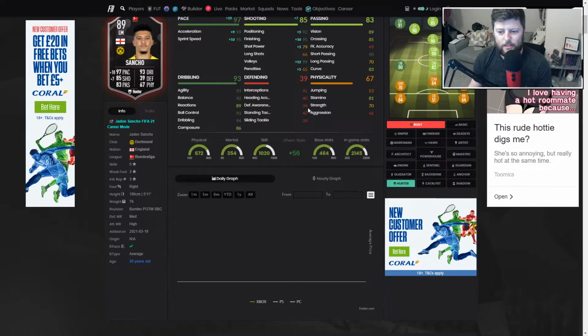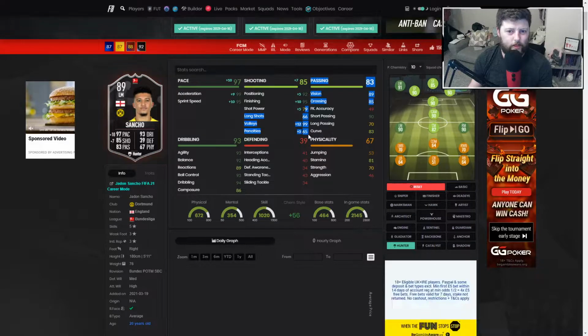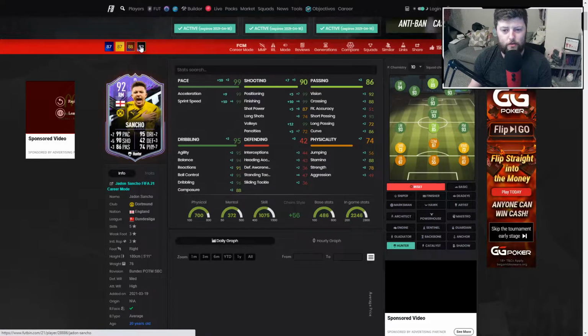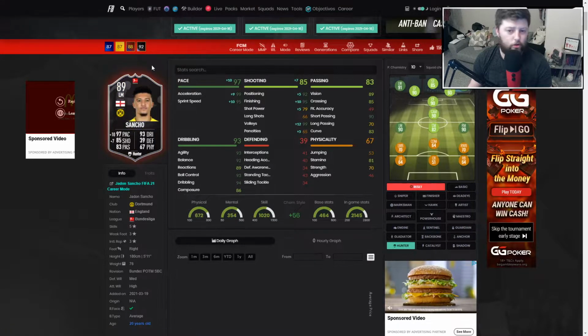I feel like some of the stats, like his shot power, are a little bit of a letdown, but he's got the dribbling to back it up. Overall, I'm giving him personally an 8.8 out of 10. I really enjoyed his What If card, and I haven't tried out the 92 as of yet. So we will be looking at that one soon, because that's going to be a huge upgrade for him.